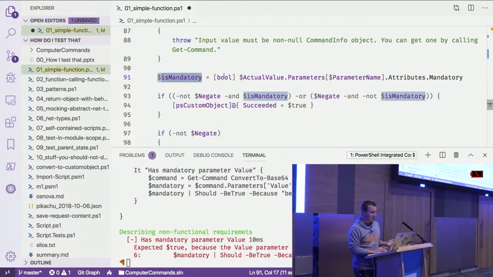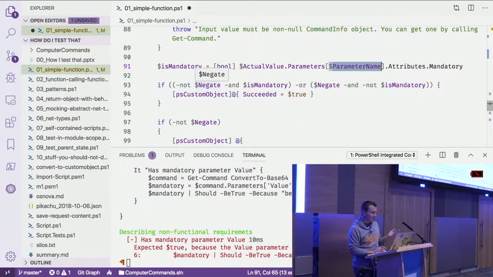Then I check the IsMandatory, which is the same thing as we had in the test, just with this parameter name specified from the outside. And then there's this negate, which represents the dash not in your assertion. So if you would say should dash not have mandatory parameter, you want to invert the result.